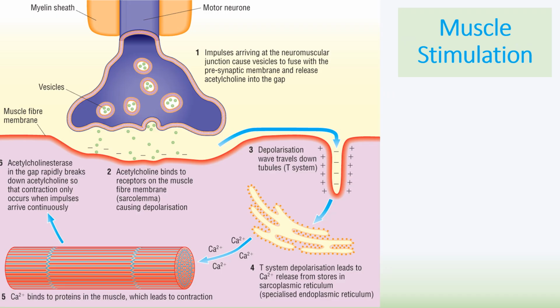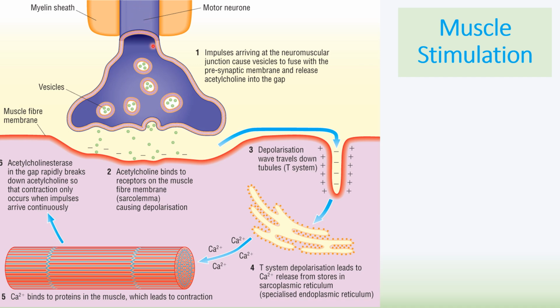The muscle has to be stimulated. Now this will probably be covered in another lesson by your teacher, but let's have a look at this. This is called a neuromuscular junction, and I'll go through it relatively quickly, but it's important you can talk about the stages of this. The neuromuscular junction will be at the end of a motor neuron, because the motor neuron connects to the effector. Remember, an effector which causes a response is always a muscle which contracts or a gland which releases a hormone.